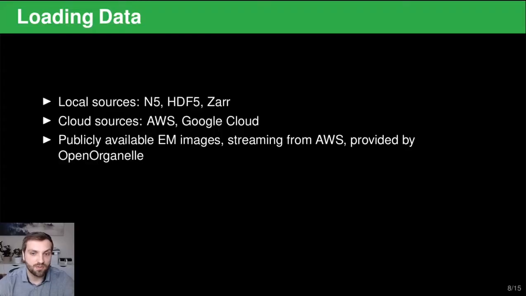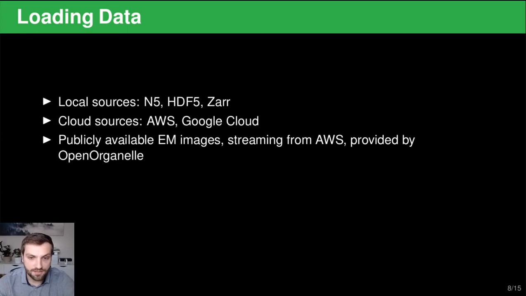Now that we've seen some of the ways Paintera is being used in practice, I want to demo some of the functionality that Paintera provides. I'll start by loading data into Paintera. Of course, we support local data stores, including N5, HDF5, and Zarr backends, but it isn't always convenient to have your data sources locally. Paintera also supports loading from cloud sources, including AWS and Google Cloud.